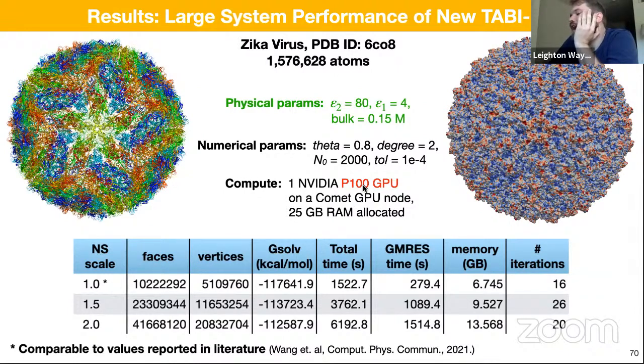And we got results. So we ran on nanosheet per scale from 1 to 2. We got results that are very comparable to what Wang and Cooper et al. reported in this paper. We were pretty happy with our total time, how long it took us to actually do this computation. But we quickly noticed that the time actually spent doing the GMRES, the time spent doing that matrix vector product, was really a pretty small fraction of our total time, which is something that we had just never worked on systems of a size where this kind of thing crept up before.